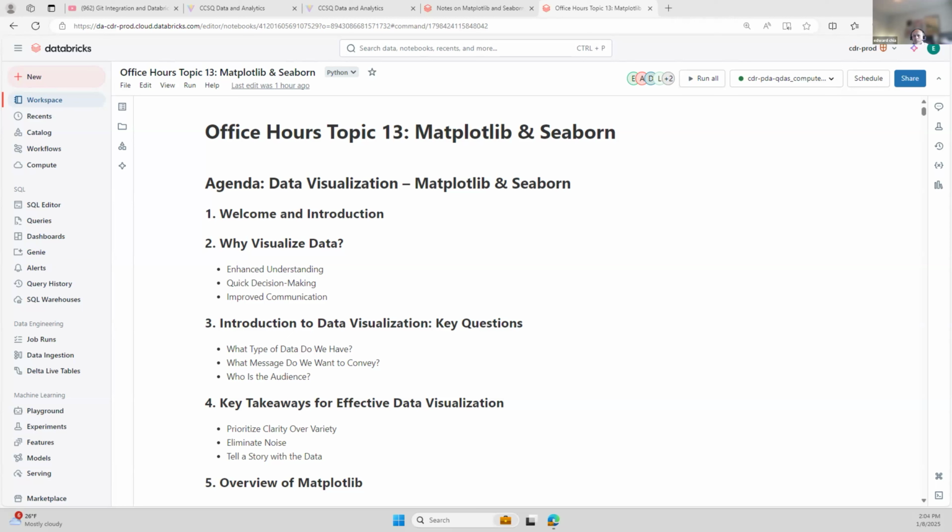All right, so why visualize data in the first place? Enhanced understanding. Data visualizations transform complex data sets into intuitive, easy to understand insights. They help individuals quickly recognize patterns, trends, and critical information that may be hidden in raw data or spreadsheets. Quick decision making.